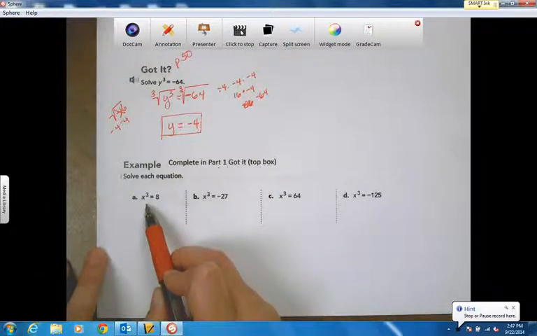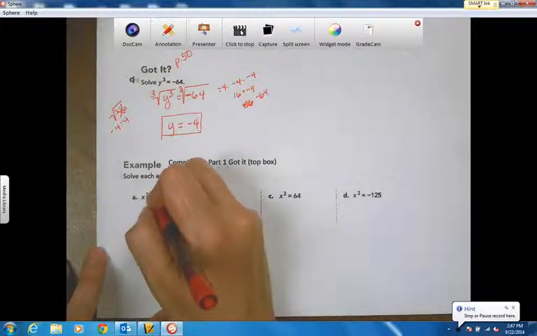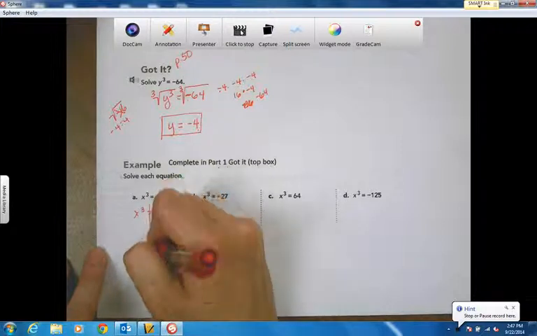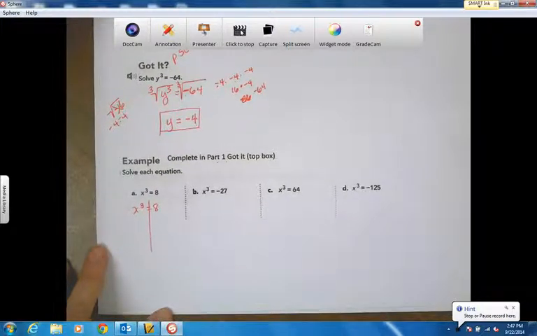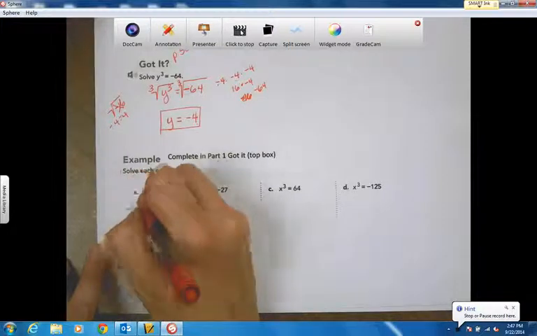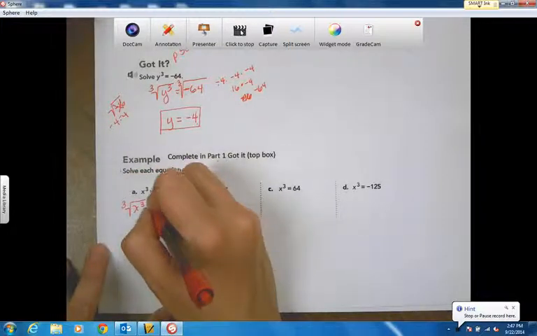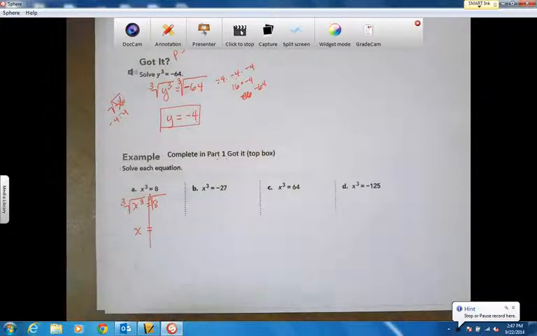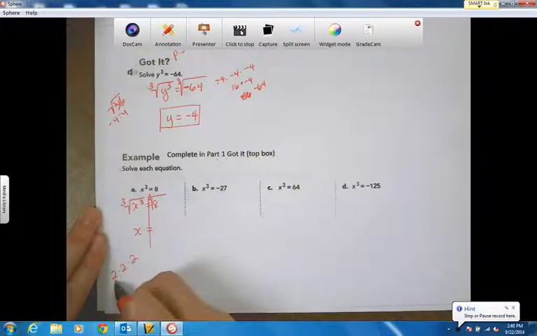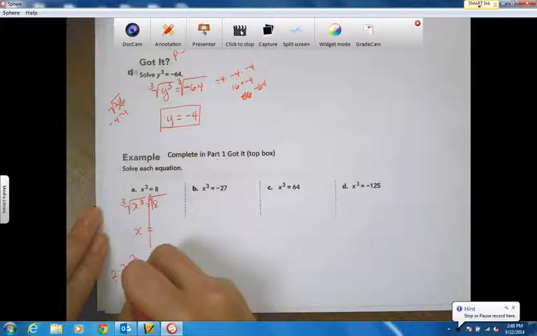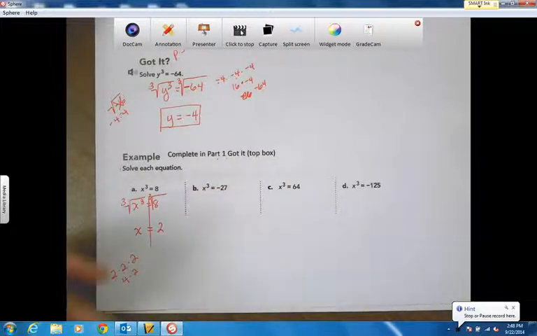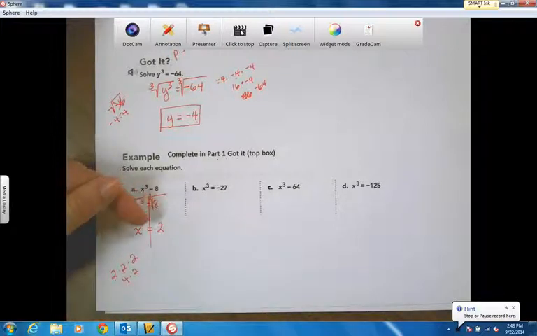All right, so to get rid of a cube root, or to get rid of something that's cubed, I'm going to use its cube root. So I'm going to take the cube root of that and the cube root of 8. All right, so you're trying to think what times what times what is 8. So 2 times 2 times 2. 2 times 2 is 4 times 2 is 8. And then you need to decide, is it positive or negative? Well, I want a positive 8 on the inside, so it's just going to be a positive 2. It does not get both answers.